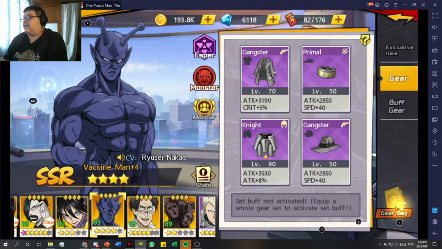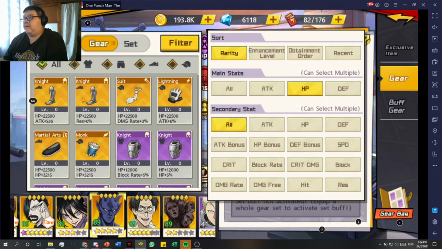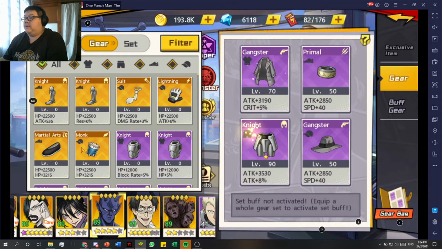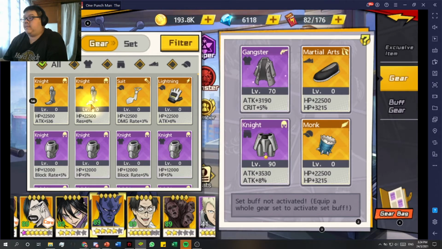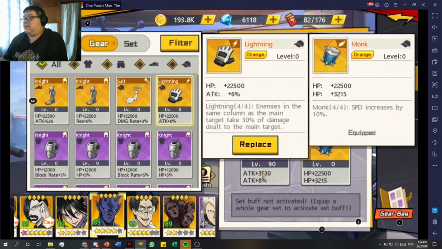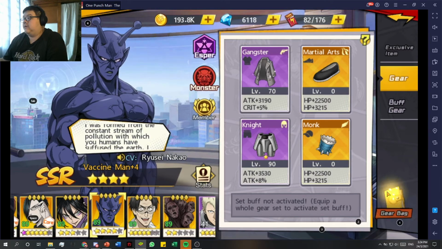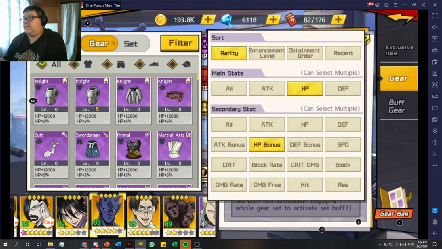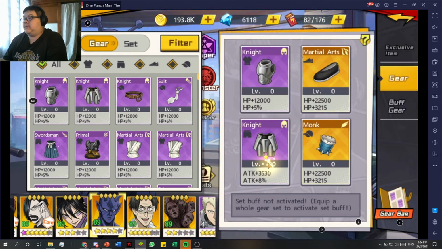What? We have attack vaccine man. Wow, okay. So for those of you who don't know, vaccine man is best built with HP. So I'm actually just going to slot in better HP gears over here. Let's see, do you have HP percentages? We have HP percent here, and HP percent here.